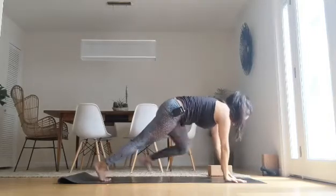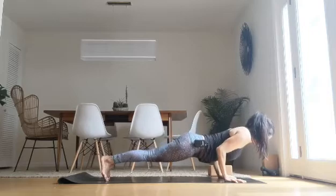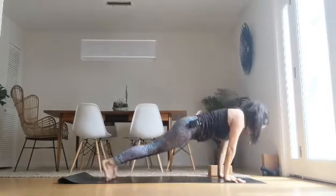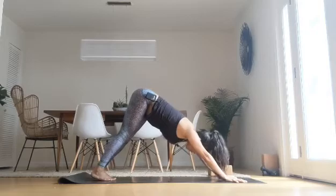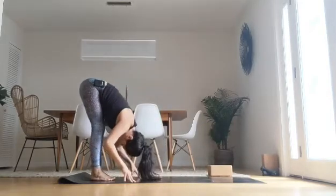Inhale into plank. Firm your core, exhale, low push up. Inhale, open up your chest. Downward facing dog, exhale. Big toes touch, inhale. Walk your hands to the back of your mat, exhale. Flat back, inhale.